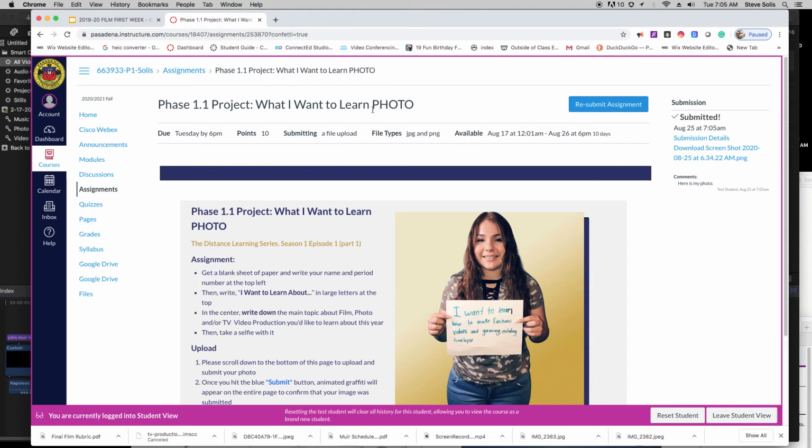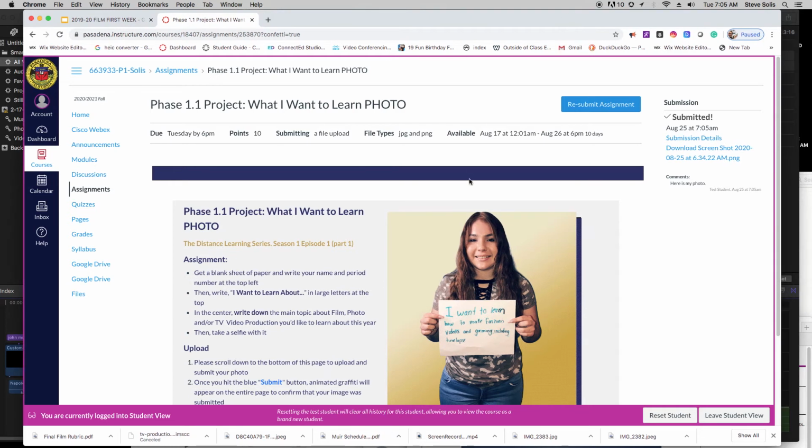On your computer, it will show more smoothly because on here it's a little stalled. But that's how you do it, and it tells you what time and everything that you submitted here. I don't know why it says 12:01 a.m., but oh, it's right here. Submitted at 7:05. So everything's there. It shows that it's been updated.